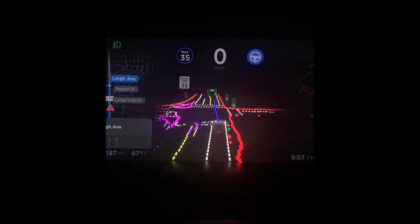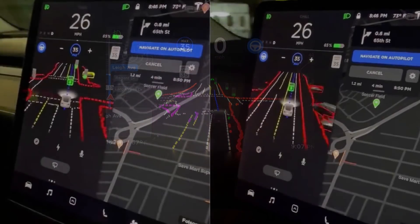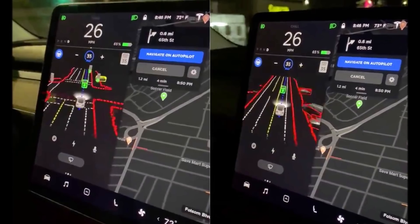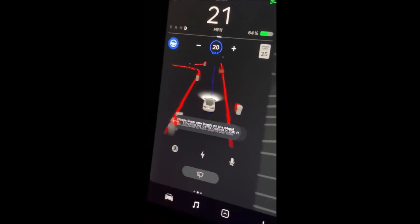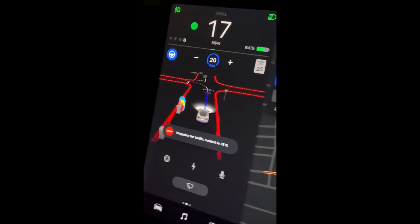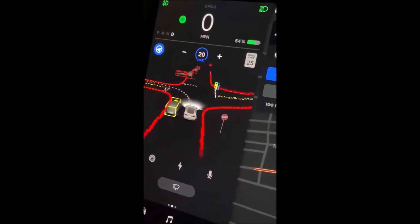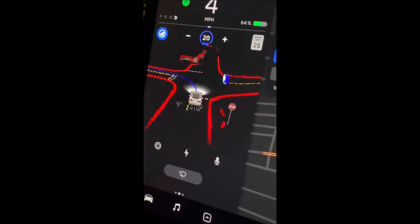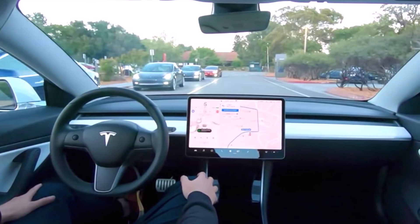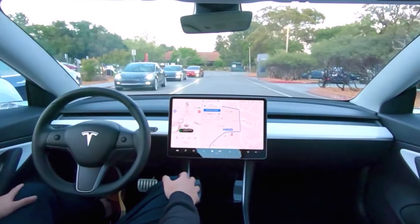The limited Full Self-Driving beta embodies the results of Tesla's highly anticipated autopilot rewrite, which Elon Musk has hinted at multiple times. During the third quarter earnings call, Musk shared insights about the limited beta release. Brandon E 916 also tweeted: 'It's very difficult to get video shot — I'll get a better video soon. It turns on the signal, waited for the car and pedestrian at night — incredible work Tesla.' Musk added: 'I just really want to thank the autopilot team for their hard work. It's a very smart group of really talented people who worked incredibly hard to get the beta release out.'